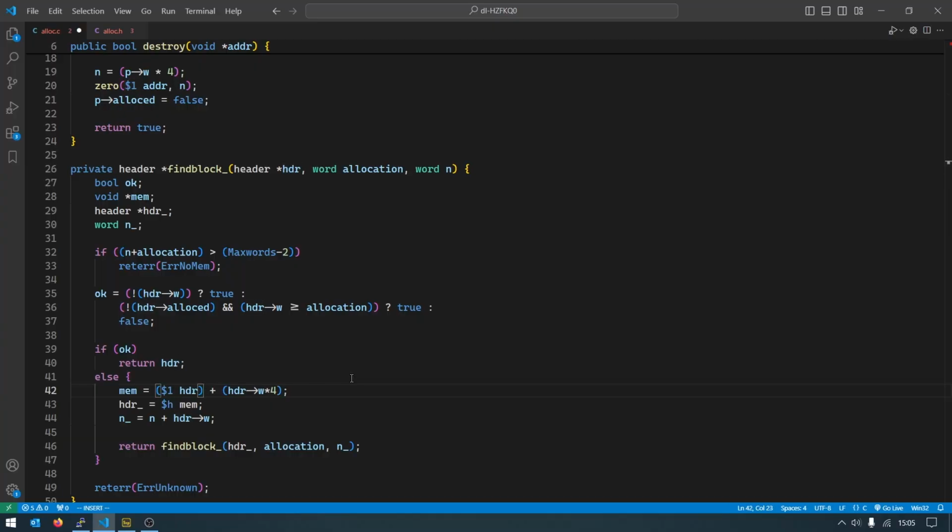So the header as an int 8, and then the header w times 4, and we plus those together. Maybe we can even do this. And the result of this whole thing, we can cast to a void.